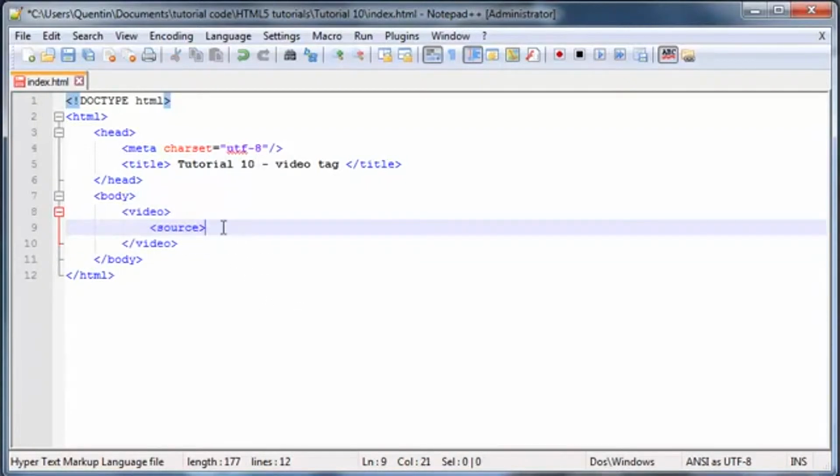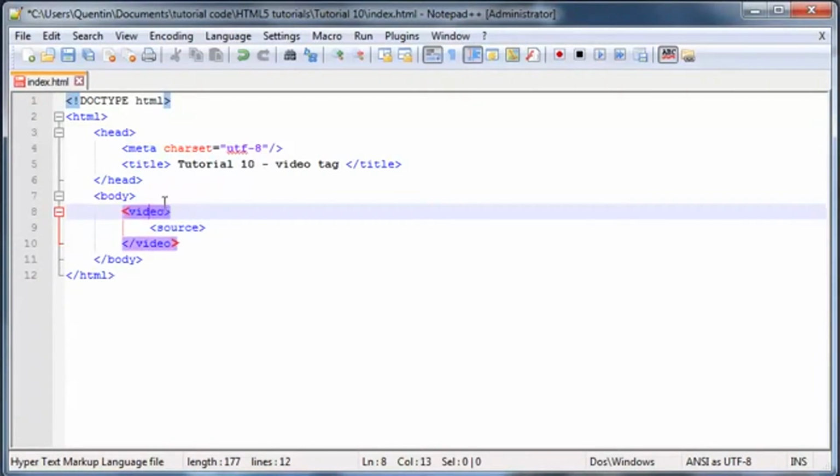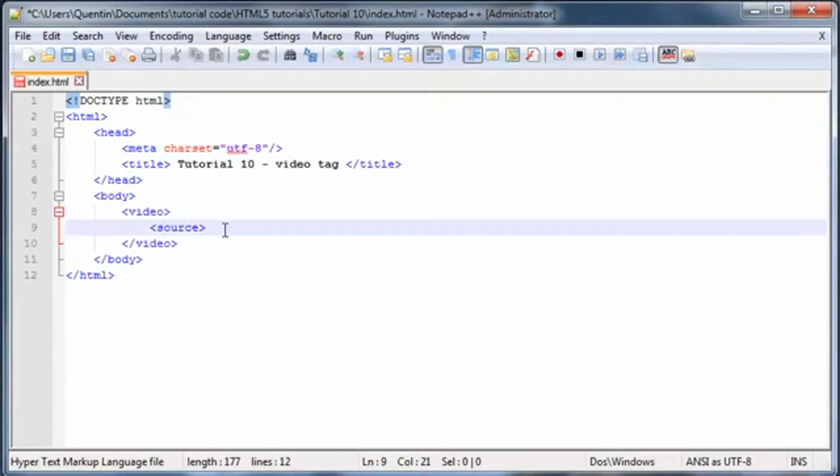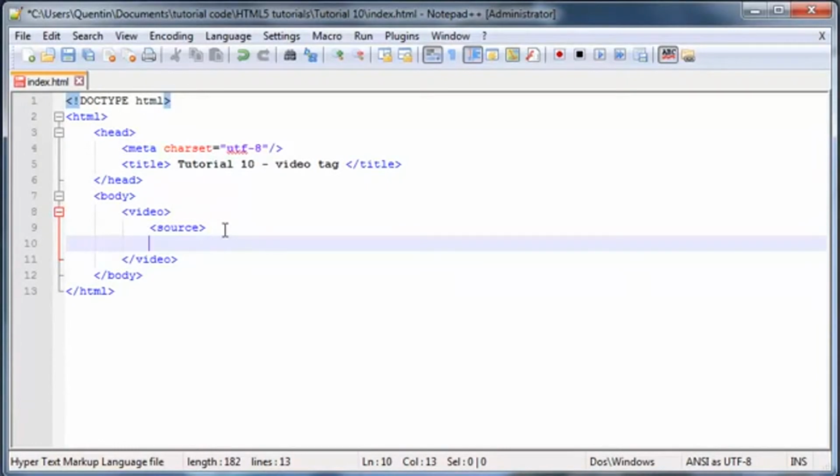The one thing we have to do now is, just in case the user is using an old browser that does not support this video tag, we have to leave them a message. If the video tag works, the user won't see this message.